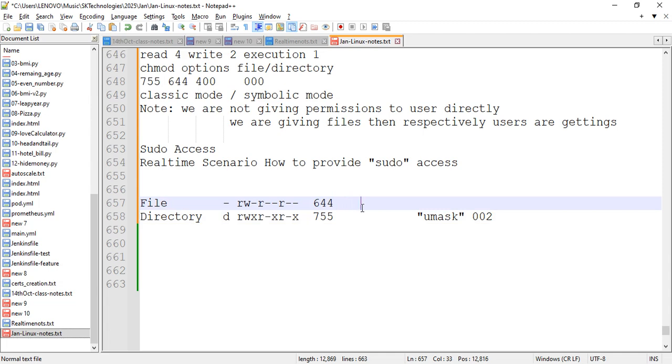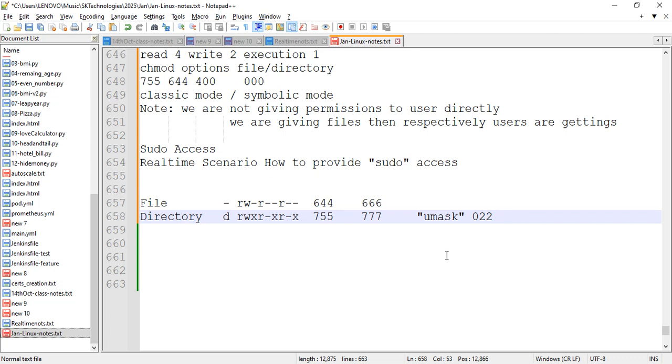In your Linux, files have 666 and folders have 777.